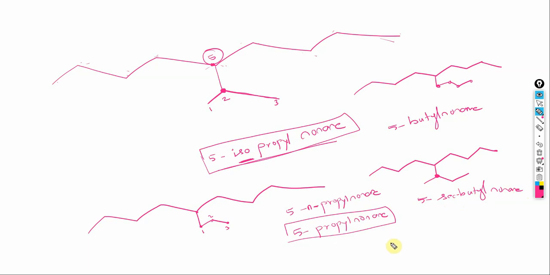Now there's a third possibility where you will have a branching out that looks like this. So you'll have like that. So if you look at this, this is a chain of 1, 2, 3 chain. So you don't have a 4 carbon chain like this. So you don't have 1, 2, 3, 4. You don't have a chain that runs end to end. You have a chain that is going to have a 3 carbon, and then a 4th carbon branches out from the second carbon. So if you have that, this is still a butyl, but this is going to be an isobutyl.